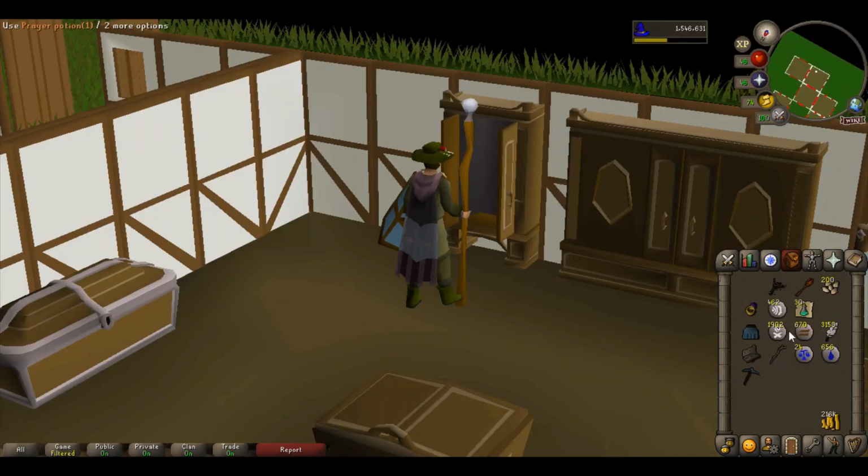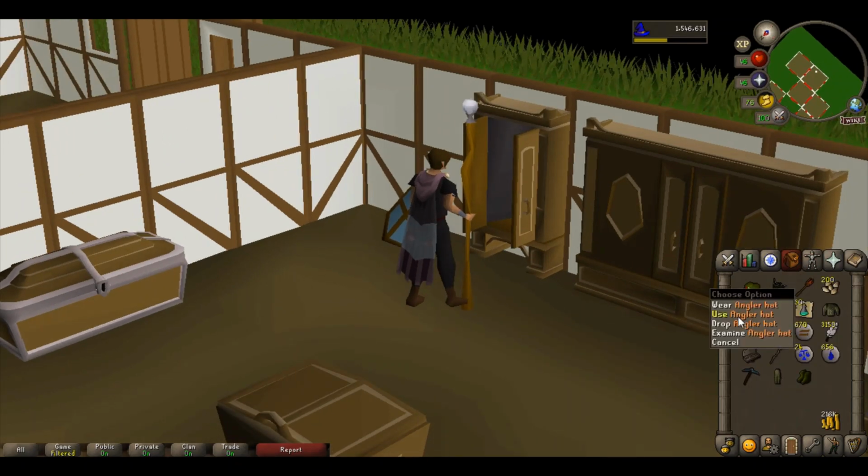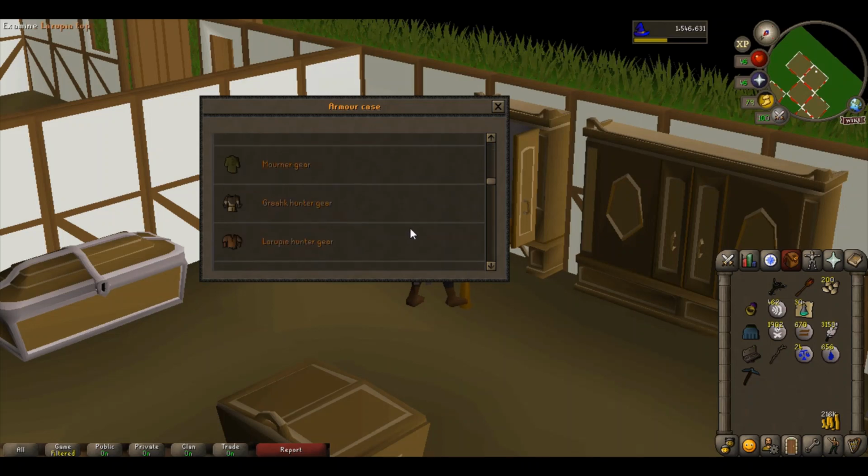Okay, so recently got my stuff back from Zora, and I think they've updated Zora, the item storage now, and fixed it, but I haven't actually really tested it. I don't remember how my inventory was there, but we're going to go ahead and load up the angler outfit in the armor case here. And we have plenty of room in the armor case. We can hold one more set.